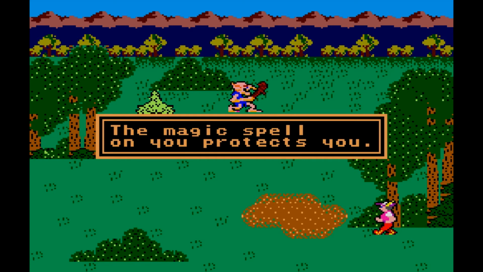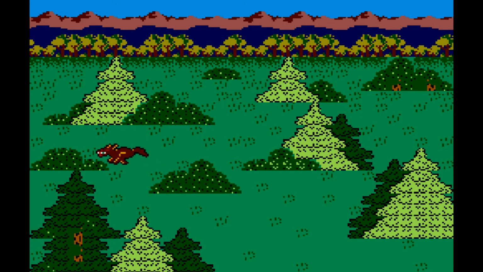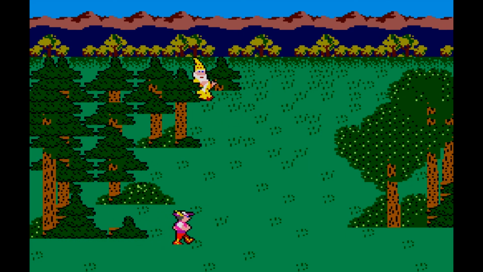The enemies that randomly pop up on the screen are also basically the same, except they look a bit odd. This wolf looks like a piece of bacon, and I don't think this wizard looks very menacing. What wizard thinks, how can I look more intimidating? I know, I'll wear yellow.